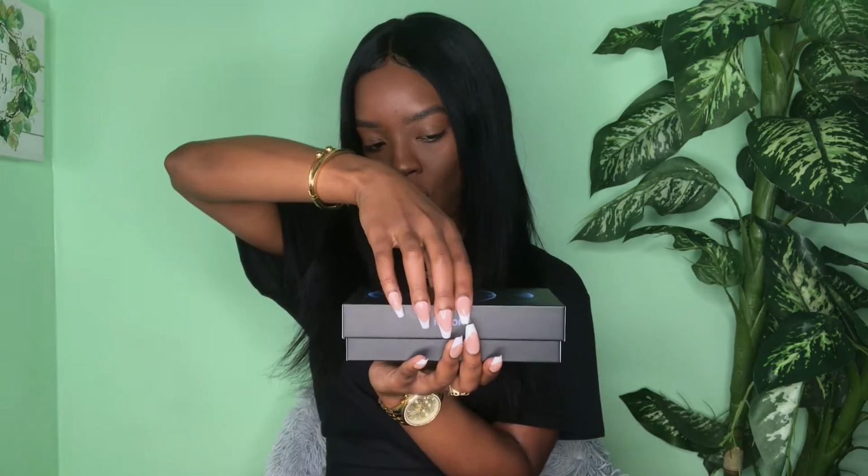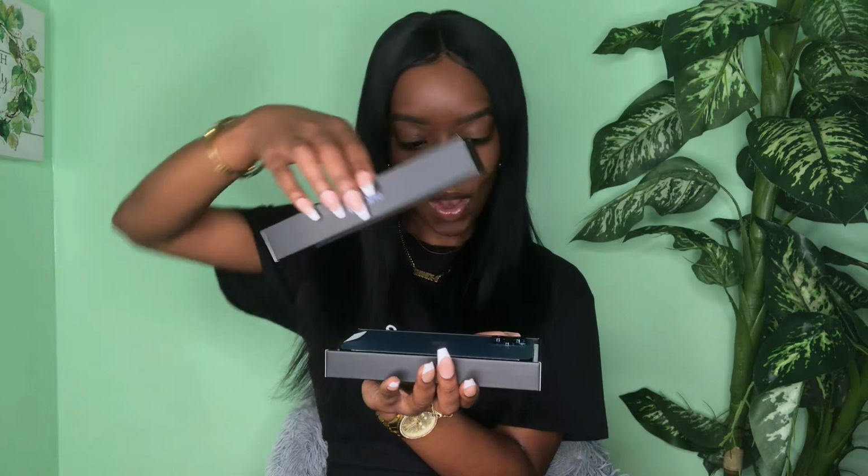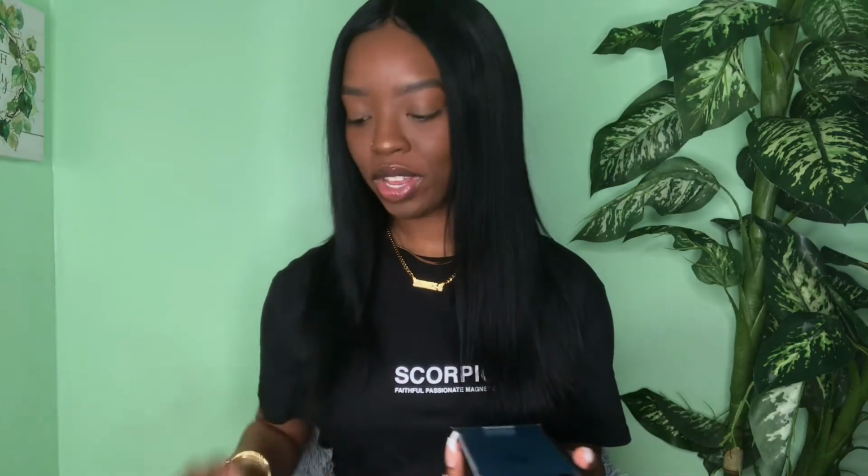One thing is, I kind of prefer the white box. The black box is okay, but the white box is cute and pristine. The moment you've all been waiting for. Oh my god, it's so cute. Look at it. I haven't opened a new iPhone in a long time, so this excitement.